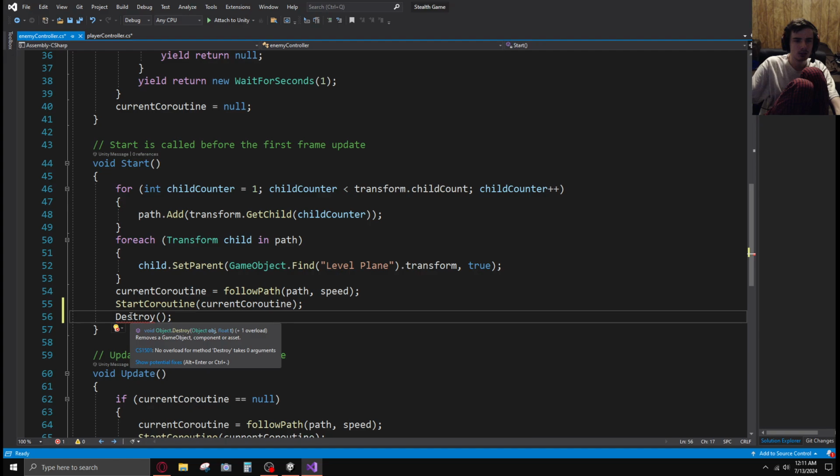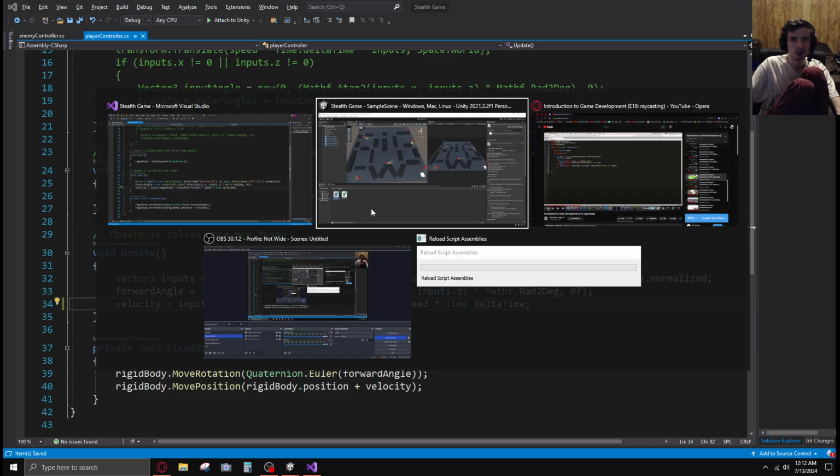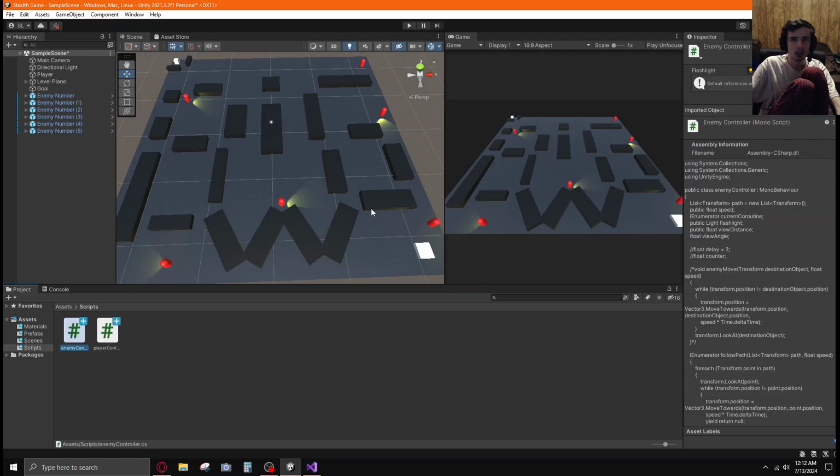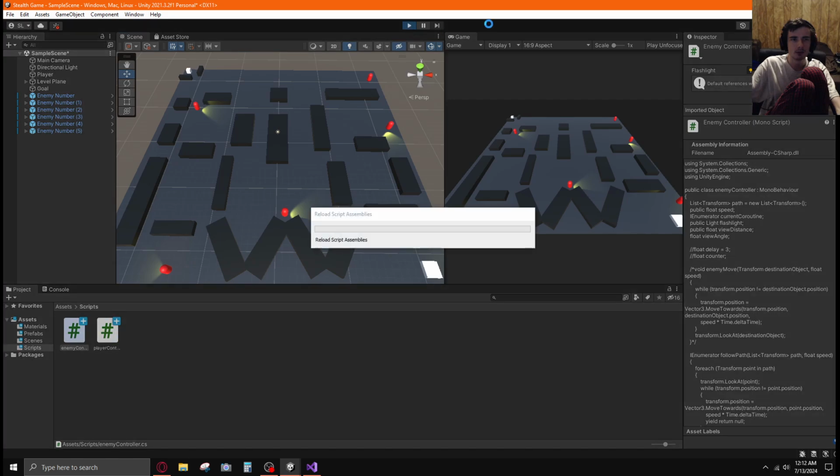Yeah, you could just do GameObject.Find, then Player, I think, right? Beautiful. So if I do that, then since there's only one player, it just kills it right away, right?